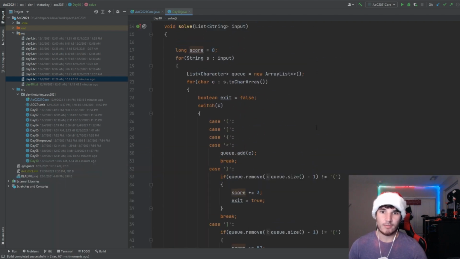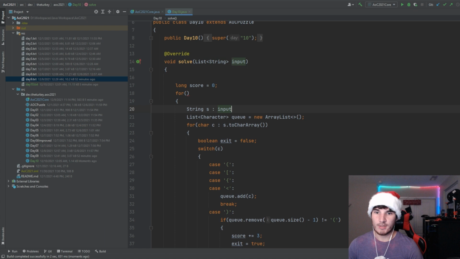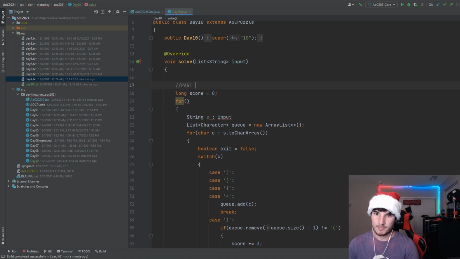Before I keep reading, let's just start with going through this. So we're going to reverse this, that way we can remove them as we get to them, because part 1 is just checking for the ones that are valid. So for int i equals input dot size minus 1, while i is greater than or equal to 0, i minus minus, input get i.